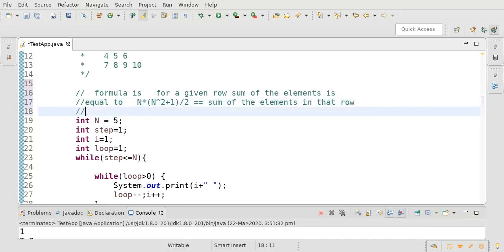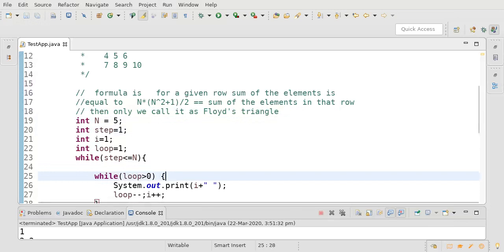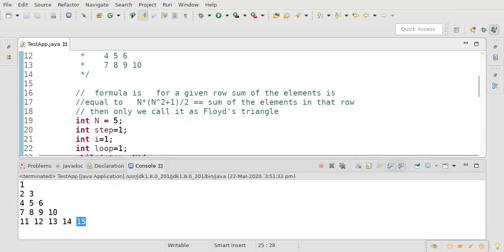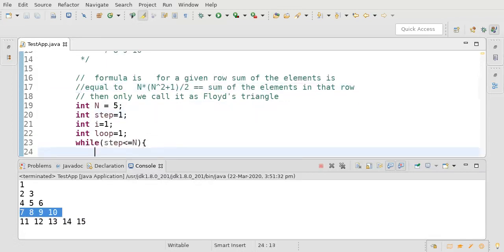Then only we call it as Floyd's triangle. So now we have how many rows? 5 rows. Let's print some of the elements here and check with this formula.